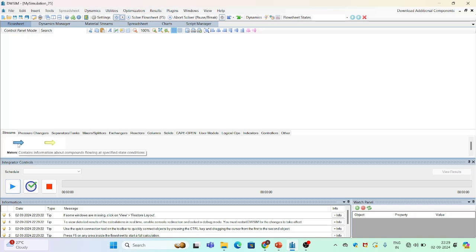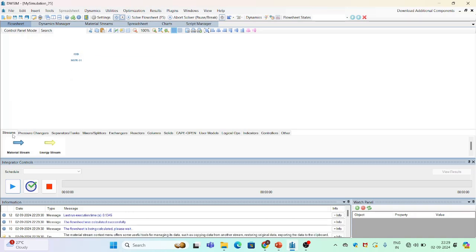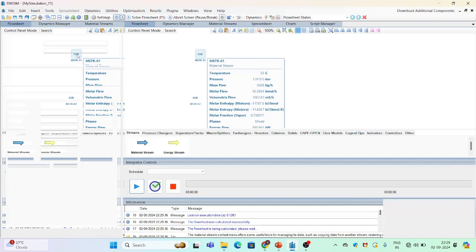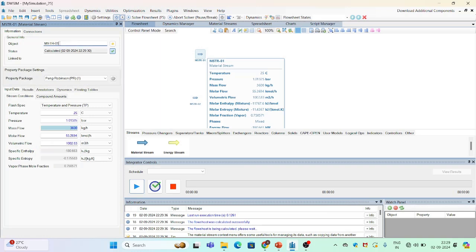Now the next thing which we have to do is to select the material streams. So there are 2 material streams we have, one is oil and one is the feed gas. So oil stream generally we give it at top side, that will be coming down. So I am just double clicking on that selected stream and write absorbent oil. Press enter. Select Peng Robinson here if it is not already selected.